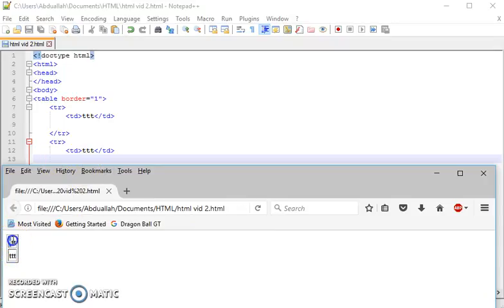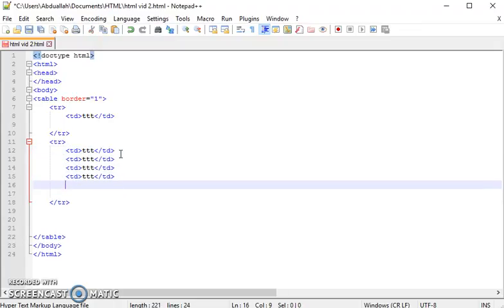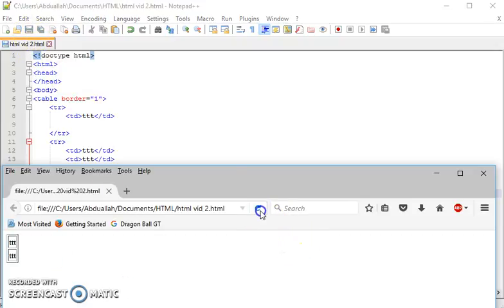Like, table rows have each row going this way. And you're probably thinking, okay, why does it go down? Because it's sorting it out. Even though the table row goes like, alright, this is a row, this is a separate row. You still need to put data in the row itself. You can have infinite amounts of data, so if I copy this, wait, I didn't copy it all. If I copy this, I could copy it and paste it infinitely. And it would go on forever in the table row.